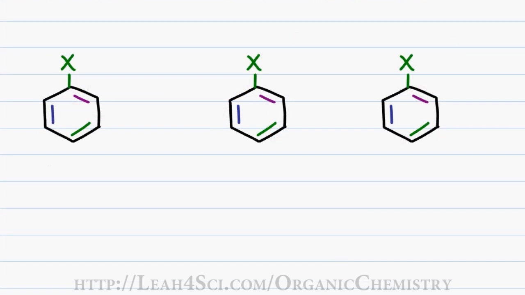Now let's see if we can put all of this together by predicting where the positive charges will be based on the location of our added electrophile. If we add the superelectrophile to the ortho position, we'll predict the carbocation to be one space away, skip a carbon, one space away, skip a carbon and at the very top.